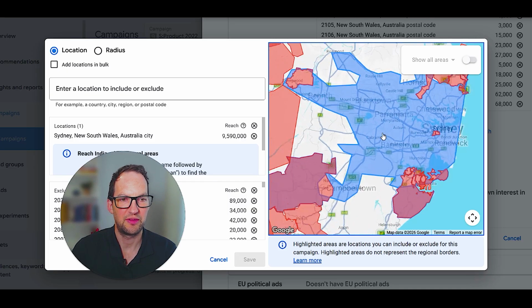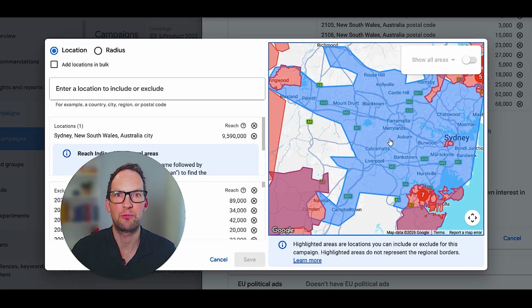If you're having trouble with this and if your leads are expensive, you may want to start by targeting half the city if you're in a big city like Sydney or LA or somewhere like that, or you may only want to target a few areas within your city to begin with. As your campaigns get profitable, then you can expand those areas. This is especially good if you're running ads on a small budget.